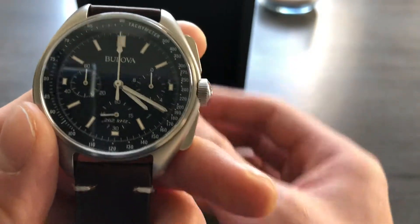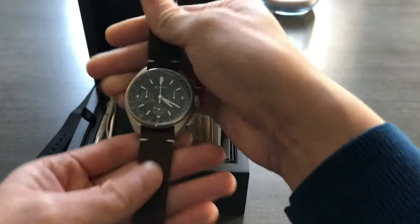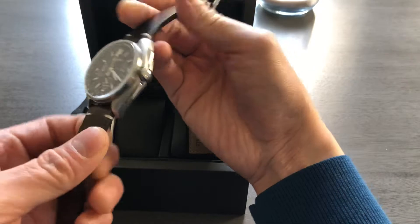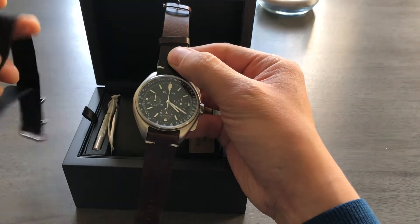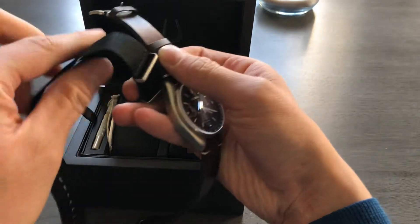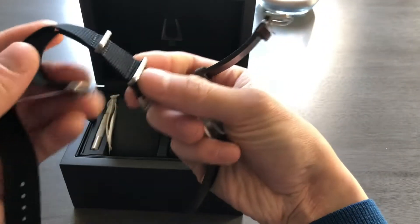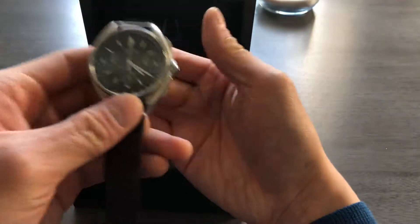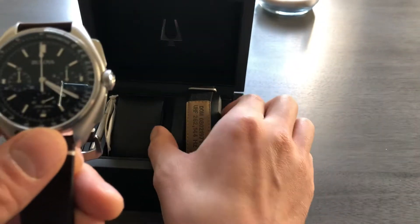There's a date window here, which I like. I put it on this leather strap — I don't think there's a whole lot of videos with this watch on a leather strap, so I wanted to show you guys what that looked like. I have also been putting it on this NATO strap, which I picked off eBay for 10 bucks or something like that. The NATO actually matches this watch really well and is quite fitting of this moon watch style.